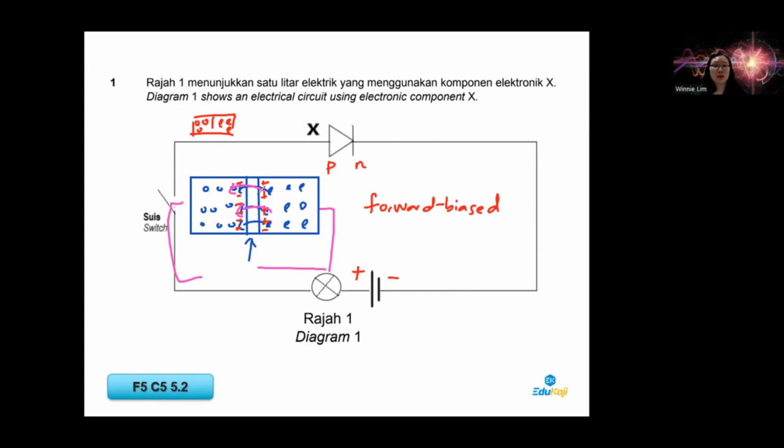So you want the electron to move to the left side, right? That means your left side should be the positive terminal of the battery. So basically the electrons are able to cross over, causing this depletion region to get thinner. But if you do the reverse, let's say now you have this diode, I'm drawing the same thing, but you interchange the terminals. That means this one becomes negative and this one becomes positive.